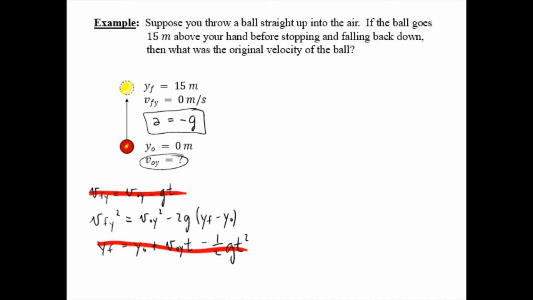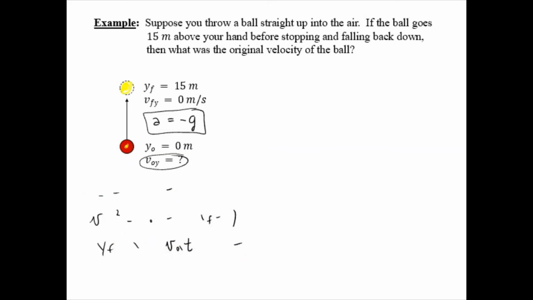So we're going to get a closer look now at this equation and think about that one. Do we know v final y? Well, yeah, up at the top, we know it stops just for an instant. V original y is what we're looking for. Do we know what g is? Yeah, g is just 9.8. Y final is when it's up at the height of 15. Y original is where it started from, 0. And I know everything in that equation except my unknown, which is what I want to solve for. So therefore, we've determined the equation that we want to use.